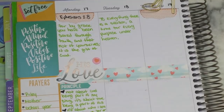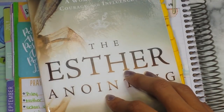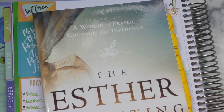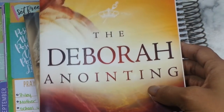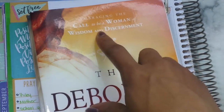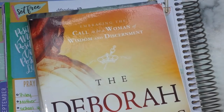Okay, so let me just quickly show you guys her books, because I love Michelle McClain-Walters. I own all of her books. We have The Esther Anointing, which is one of the books that inspired me to start Daughter of Increase, outside of the calling of God, obviously. It's Becoming a Woman of Prayer, Courage, and Influence. This is the actual book for the Deborah Anointing that goes with this study. I have yet to read it, but it's embracing the call to be a woman of wisdom and discernment.